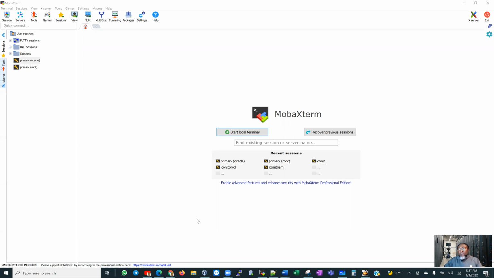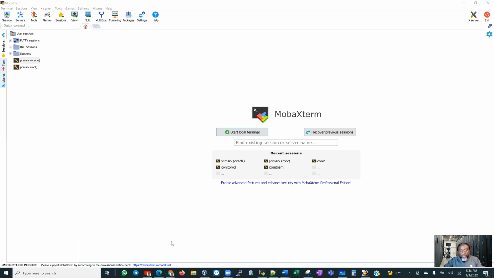So for starters, what is SQL Developer? SQL Developer is a free integrated development environment that simplifies the development and management of Oracle databases in both traditional databases and in cloud deployments as well. If you have SQL Developer, you can connect to any target Oracle database schema using Oracle database authentication. Once you're connected, of course, you can perform operations on the different objects within the database that you like.